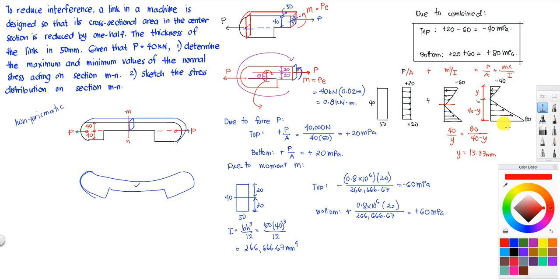Okay po? So that's how you do for the combined loadings. So ayan, medyo mas nakakalito ng konti. So I would give you examples on this, and I will also give you some problem sets. Okay? Before we proceed with the last topic, which is the state of stresses. Sige po, I'll give you 5 minutes again to copy.